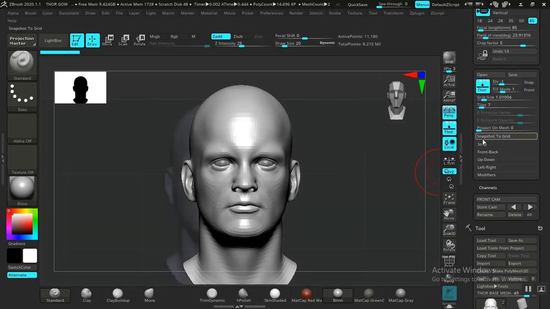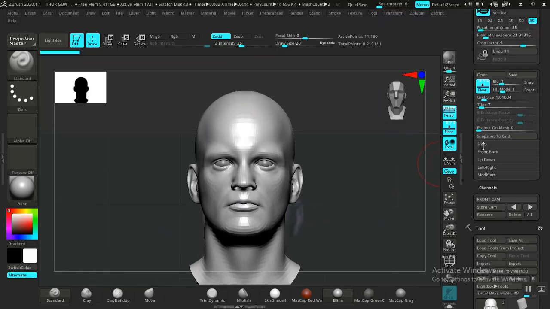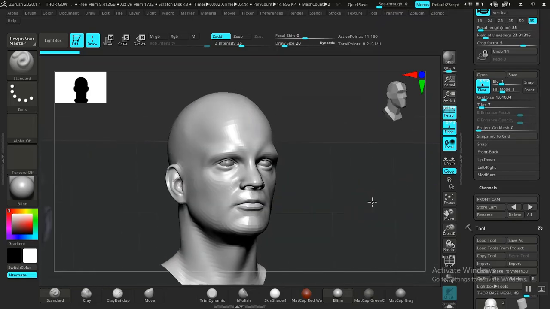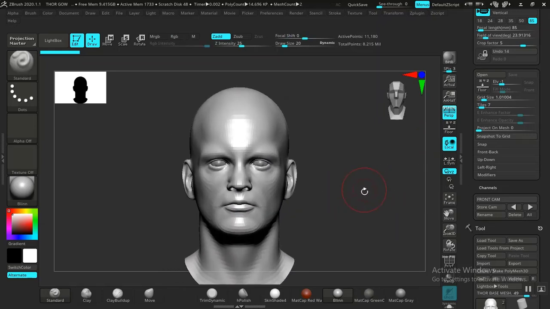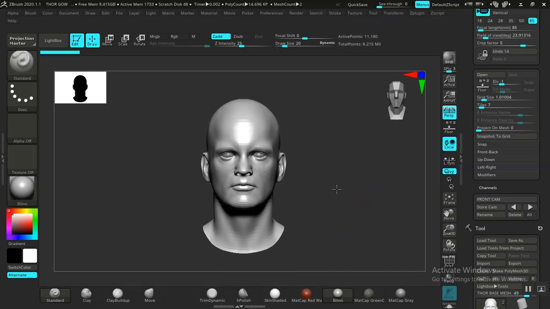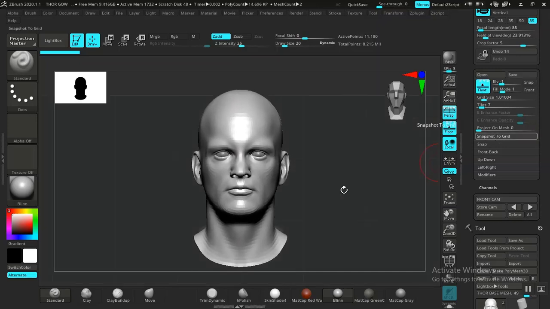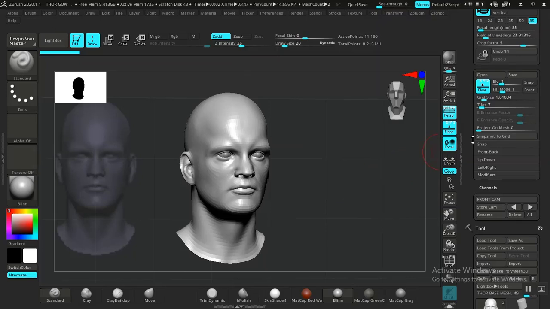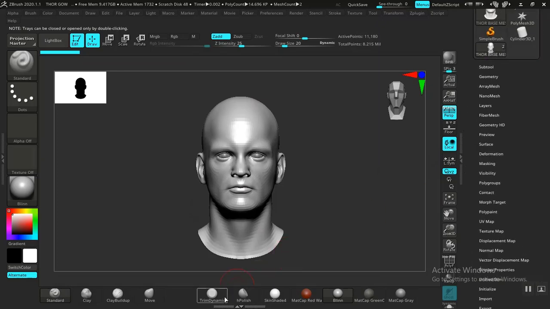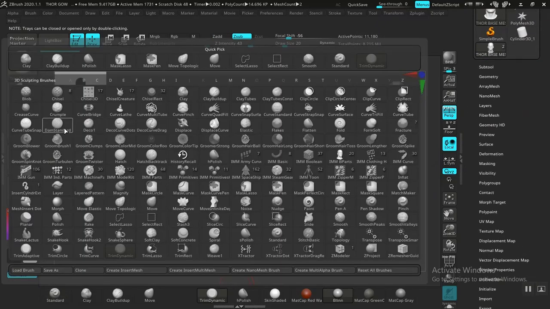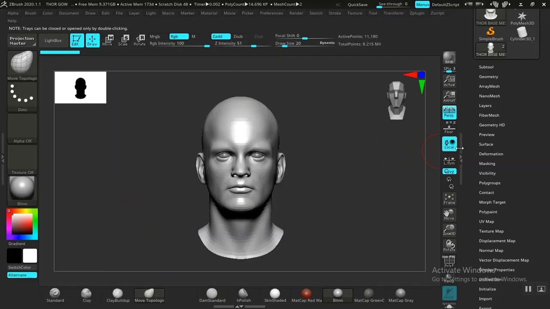I think let me turn that off. Okay, it's from the floor, so I'm just going to hit the floor to remove that. Okay, so let's see. We cannot get this in position. Oh, let me turn that off again. So let me change this trim dynamic to standard and move to the topological brush.